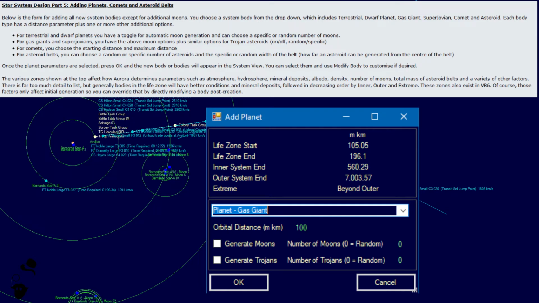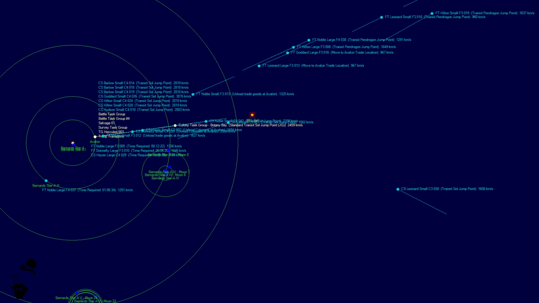I would actually prefer if the mineral deposits part of that just now was not necessarily dependent on the planet's habitable zone, or at least didn't decrease as it gets further out. Because it would be interesting to have these very mineral-rich worlds that exist out in the outer reaches.